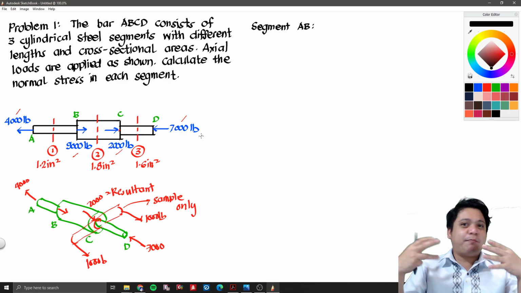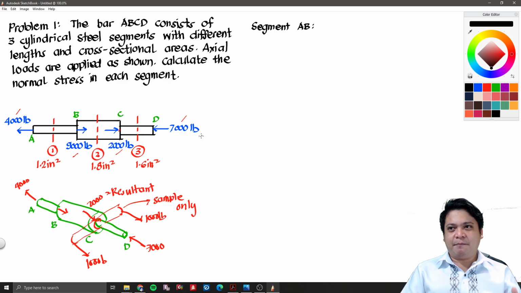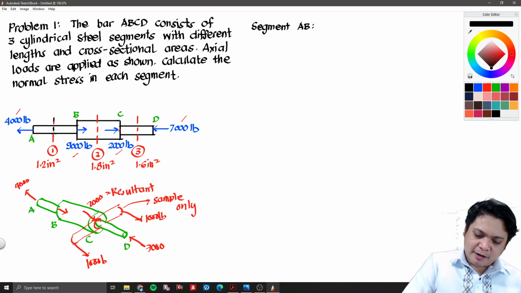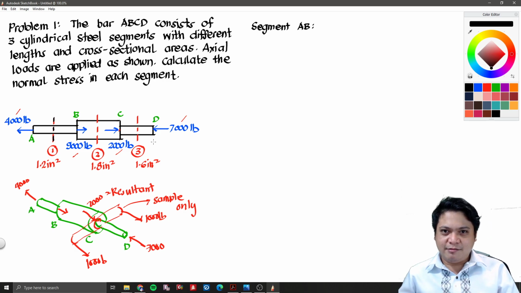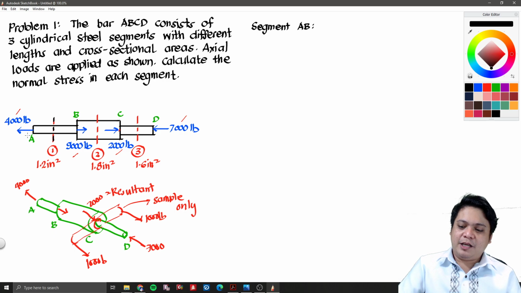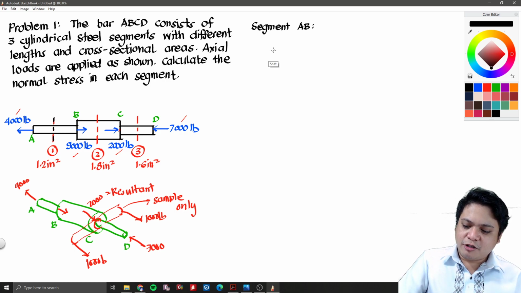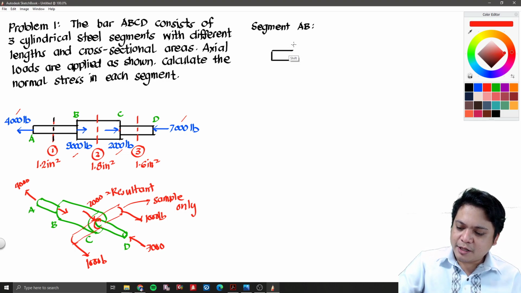So, pwede parehas. It should be the same. Pero syempre, dapat pili ka na ng mas madali. Example, kinat ko sa Section 1. Ang dami kong idodrawing kapag pinili ko yung right side. Okay? So, ayoko mag-drawing, tamad ako. Yung left side na lang ang pipiliin ko. So, in short, ito na lang idodrawing ko. So, I will be having here this segment. Tapos, ito yung cutting plane natin. Okay, ito yung cutting plane mo na 1.